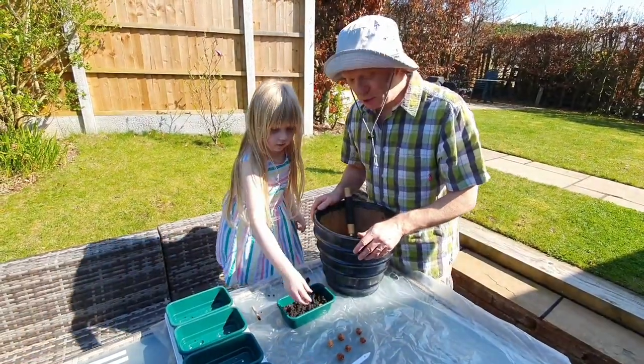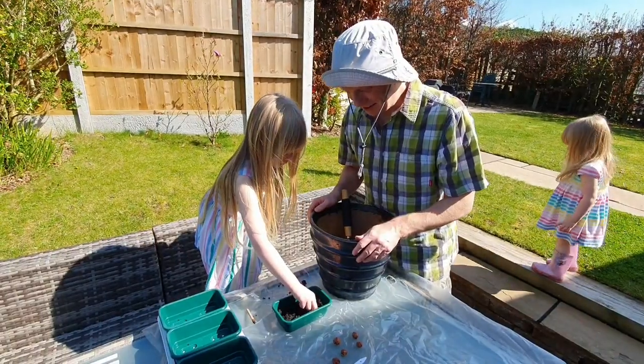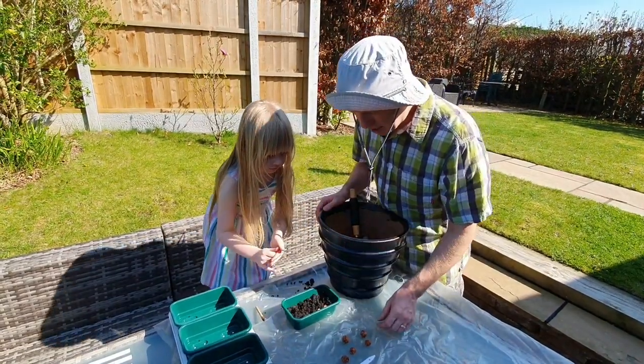And hopefully these will grow into a tree that we can get peaches off. What do peaches taste like anyway? Oh, they're very, very sweet and very, very nice.